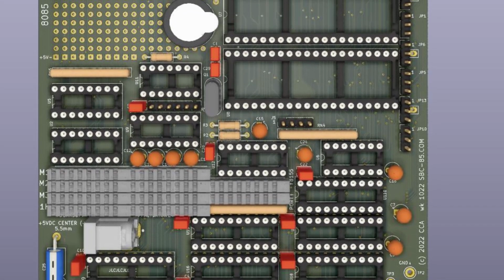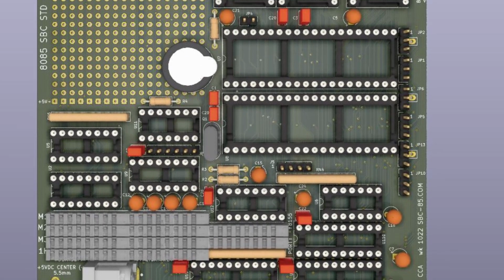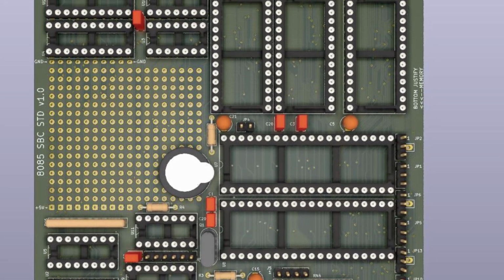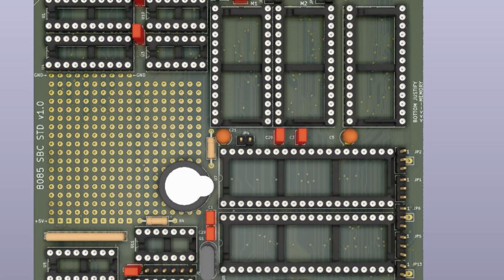Then finally, somebody had asked for a sandbox to be on this. So there's a little pad per hole area. I think this is 17 by 18. I forget exactly the size. There's power and ground brought to the edges. So the square pads down here are 5 volt and the oval pads up here at the top are ground. So there's quite a bit of power and ground. There's a nice pad per hole area.